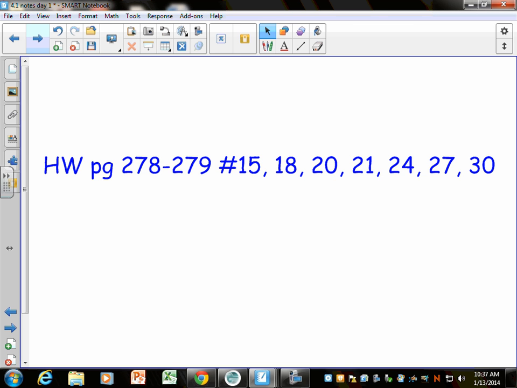Number 30 at the end asks you to solve a few things, so try that before you just ask me how to do it. You should be able to do that as well, just solving some equations. But other than that, it was pretty easy. You have like 20 minutes, so get this done, and you don't have to worry about homework tomorrow. I mean, tonight.